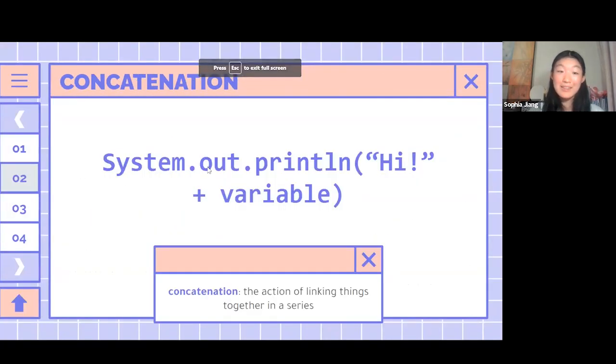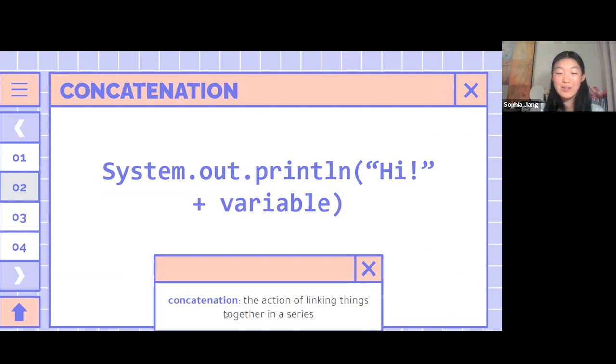Next, concatenation. That is a long word and it might seem a bit complex, but the idea is actually really simple. Concatenation is the action of linking together things in a series. What if you wanted to not print things on a different line, if you want to say my name is this or my age is this?